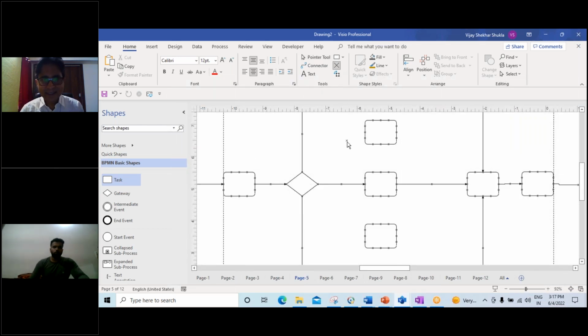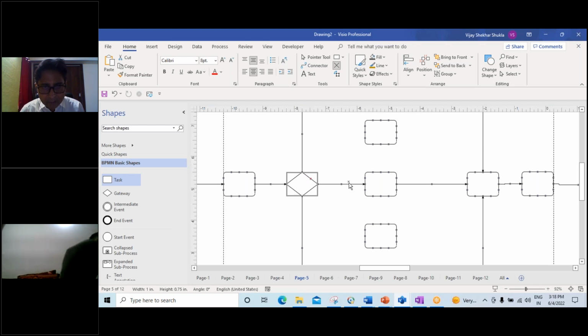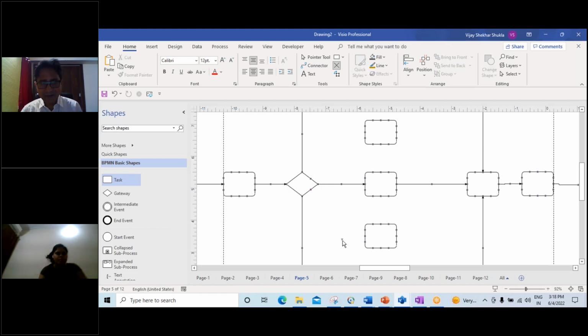Click here. You can see control and like this. Again, I will click here. Like this. So I have added two connection points.